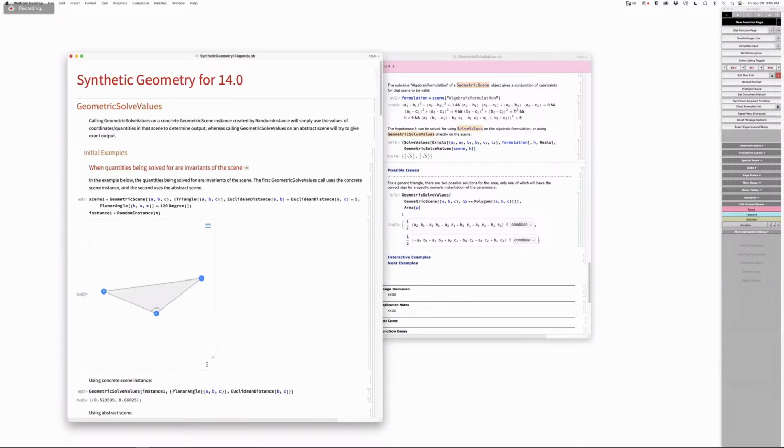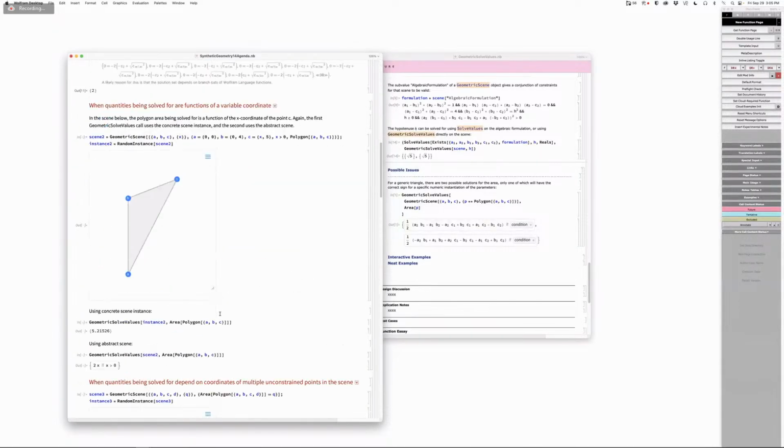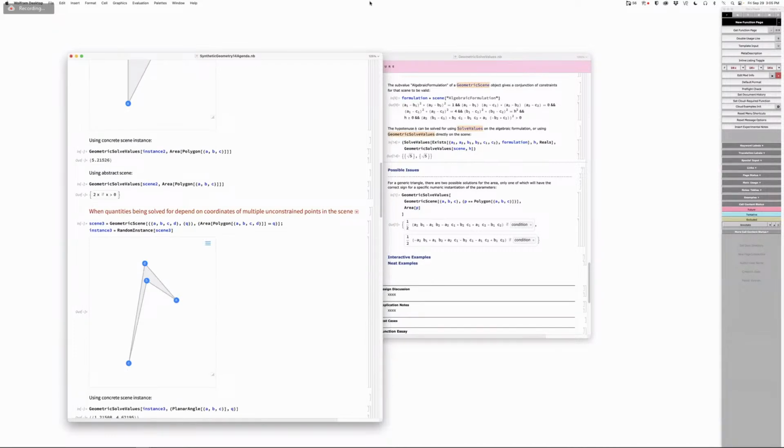Wait, I think there's a geometric scene. There's a P4 sitting alone in the middle. Yeah, there's a P3. There's some commas and stuff. There's a multiplication, P3 times style. Yeah, I must have copied wrong. And there's a P2. There are a few other neat examples on the GeometricScene ref page. Yeah.